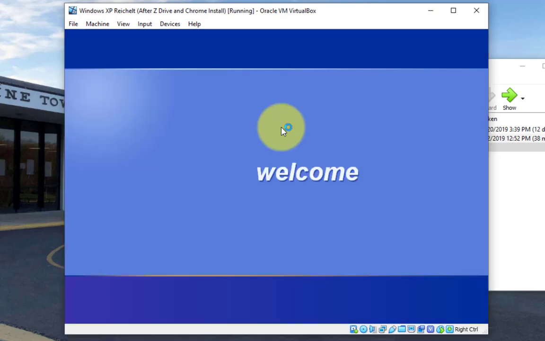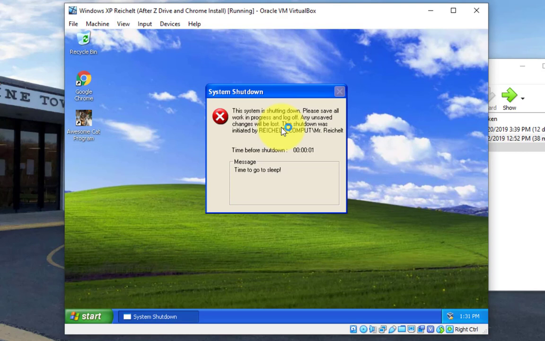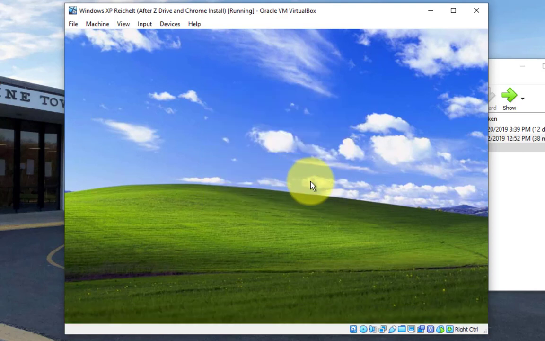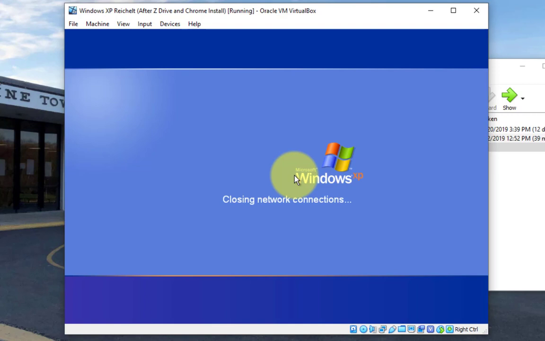And we did a 3-second timer on this, but we could change this down to a 0-second timer. Notice it pops right up here. There's no way to say okay or close out of it, and then it basically shuts the computer down. So there's no way to basically use this computer now. Every time you try to turn this computer on, it automatically turns itself off. So we've basically made this computer unusable.